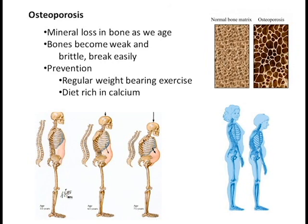And you can see in the diagram, if it happens in your spine, this is why some older people actually get a little bit shorter, because their weight is kind of pushing down on those bones. And this can have some really bad effects. So you can see in this diagram, as this person slouches more and more, their stomach ends up kind of pushing out. When my grandfather got osteoporosis, instead of pushing out, his stomach actually went up into his chest. Whoa. And that was not good. He couldn't eat more than, like, the amount of a golf ball before getting full.